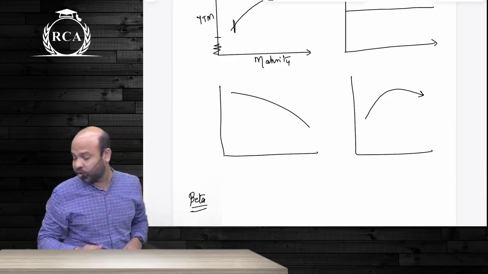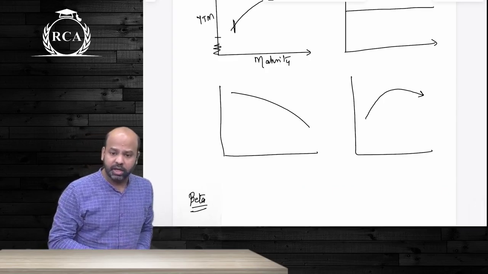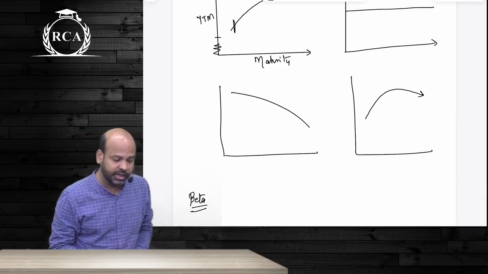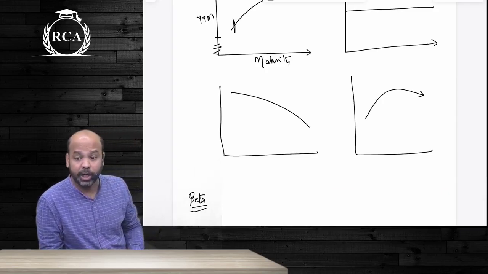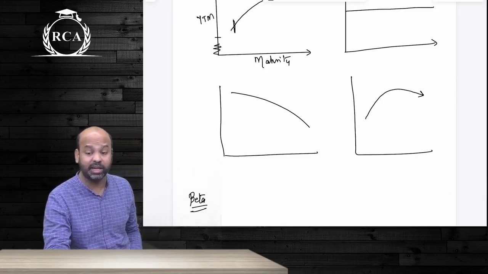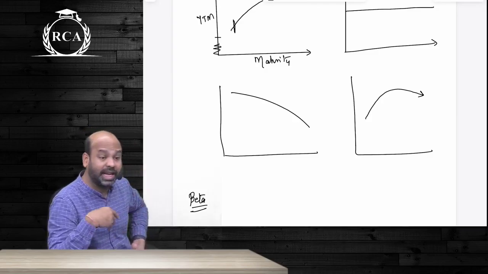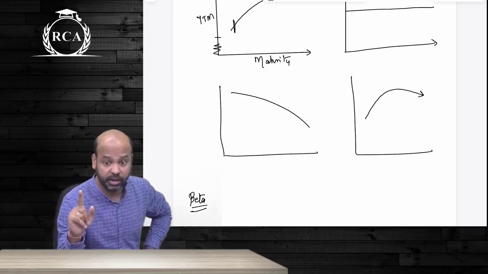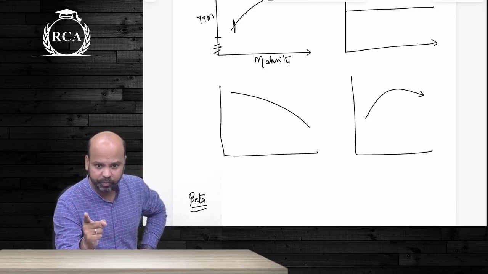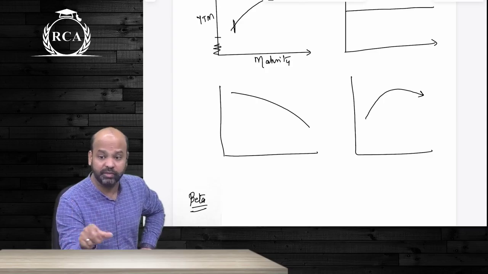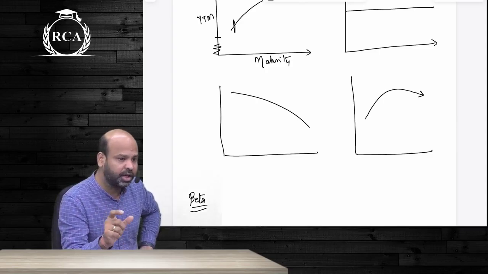The first one was expectation theory. I said as per expectation theory, the shape of the yield curve will depend on how the investors think that the interest rates are going to change. So according to this theory, any type of yield curve is possible. They can ask all of this in MCQs also. As per expectation theory, we can have any shape for the yield curve.